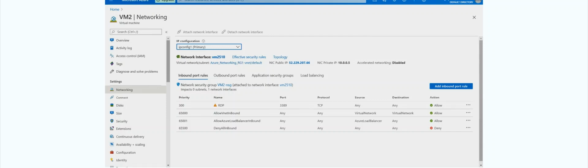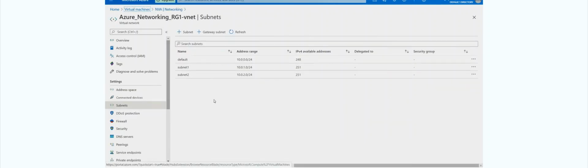Okay, let's go back to the virtual network once. So this is the virtual network that we were looking at, and if you see here, we have three different subnets existing within this virtual network.